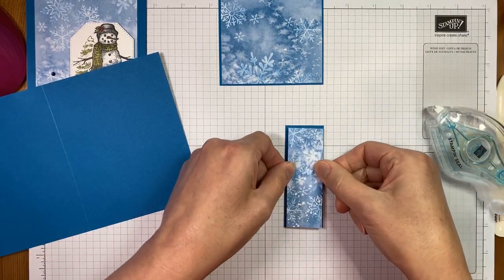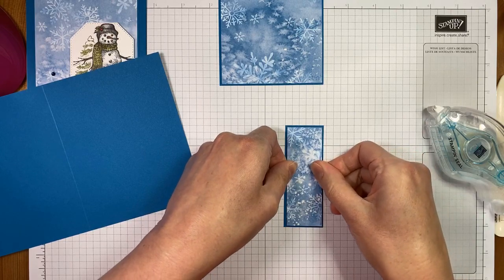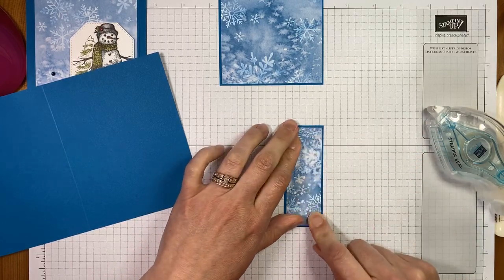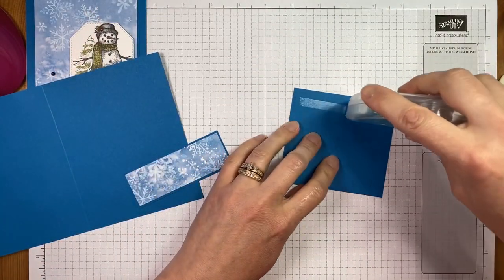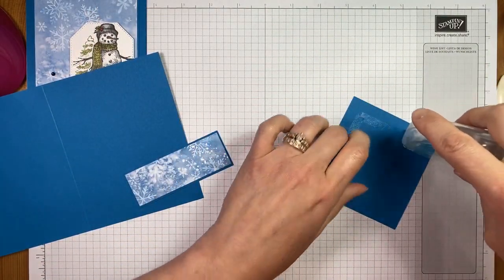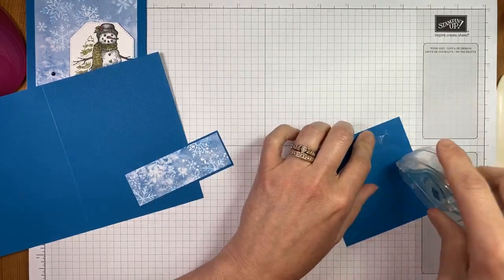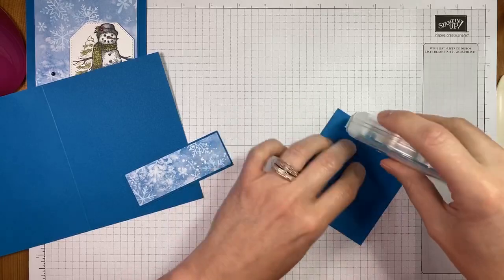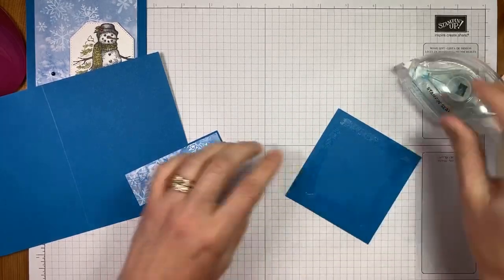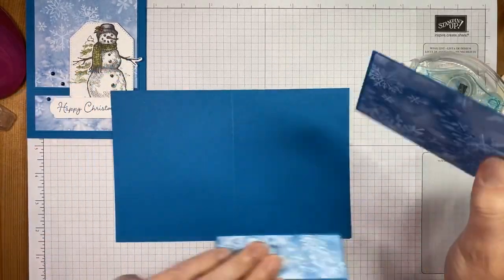Again, it's a super sticky adhesive, and I'm really liking it. It took me kind of a minute to get used to using it. It's a little different than Snail was, but I do love it a lot better. It holds things so much better. I had a terrible time with Snail. I don't know if any of you had success using it. I did not, so it was not my favorite adhesive ever. I'm really happy that we've got one that's super sticky and works well.